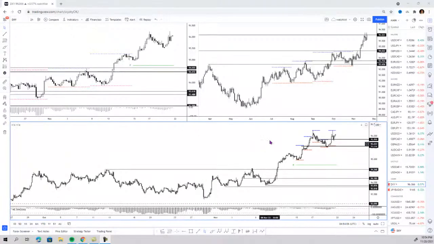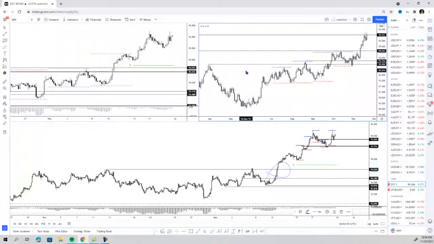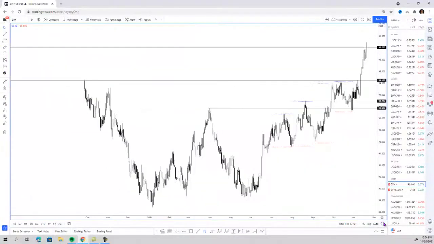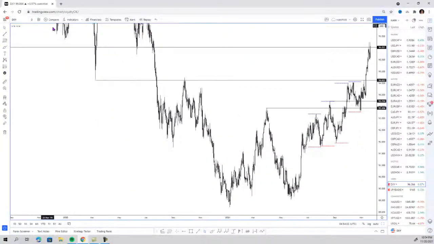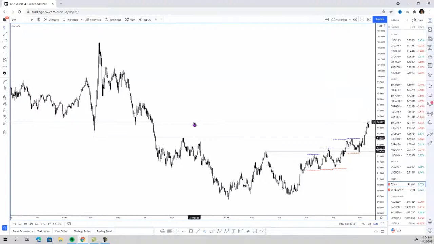So last week we saw a massive bullish breakout on high inflation data of the US. Actually, that was 2 weeks ago, but it really doesn't matter. What I want to show you is this. Right now, the DXY is trading at a massive level, right? Let's grab the daily chart.